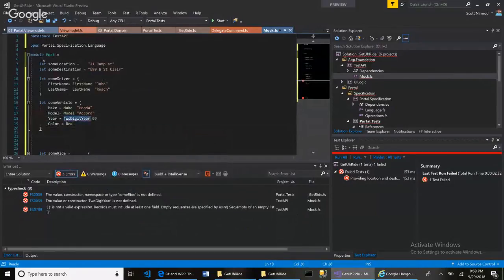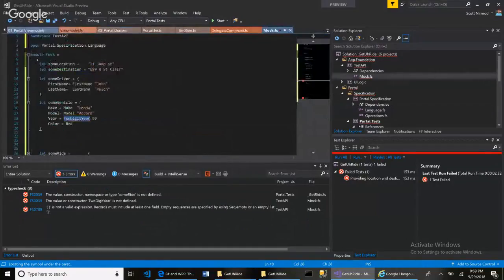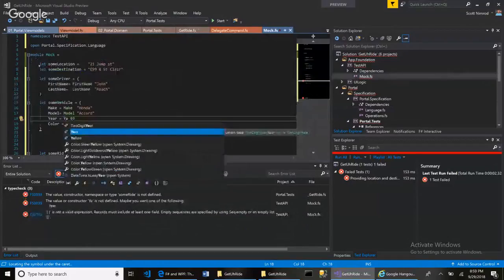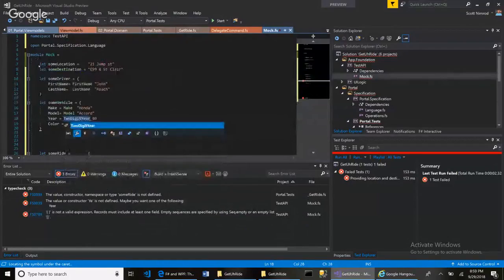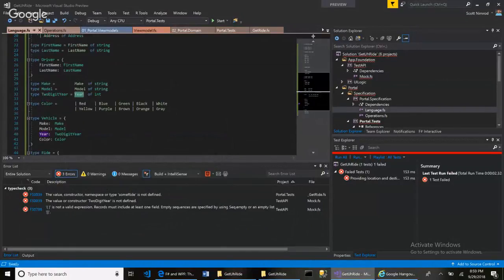It says 2-digit year is not defined. How is it defined? What are you talking about? 2-digit year, year of it. Well, hold up. That doesn't make sense. Where is this year defined at?